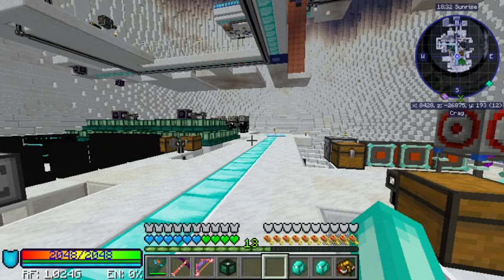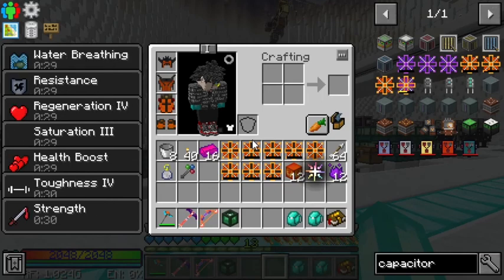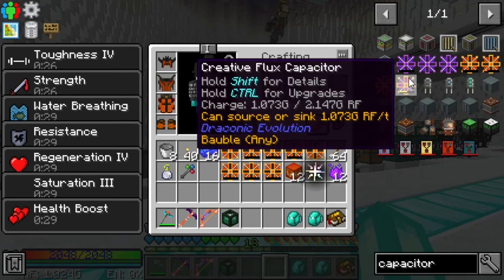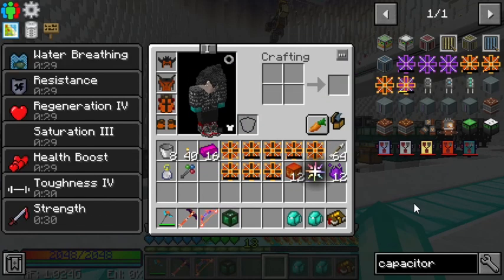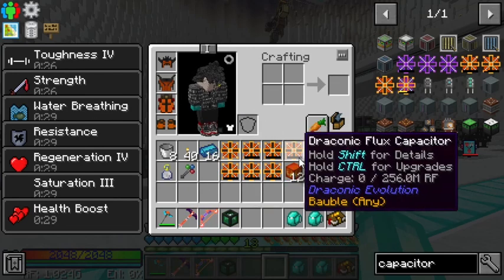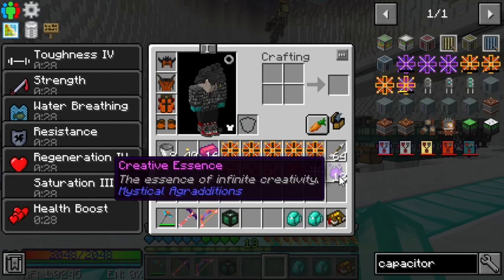Hey, we're back. I'm here with some right proper fancy ingredients in my inventory. And that is correct, it is finally time to make this creative flux capacitor. Most of this, as I said last time, is already automated. Automated ingots, draconic flux capacitors were near enough, draconium blocks were automated, creative essence just needed the one recipe basically.